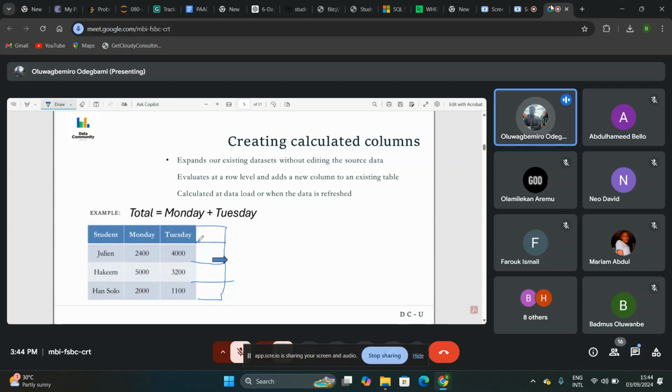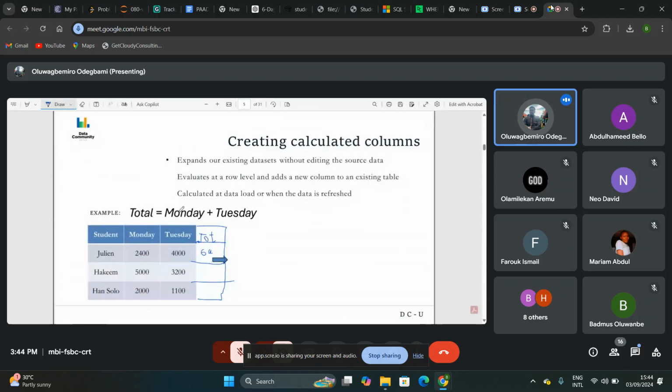So now I want to calculate the total distance this person ran on Monday and Tuesday. We put a formula. But now this is 3 rows, so I can easily just do this.